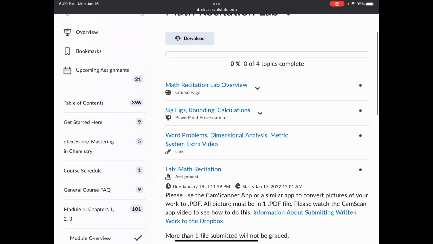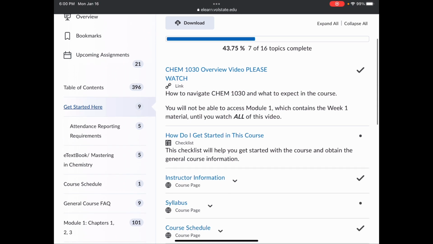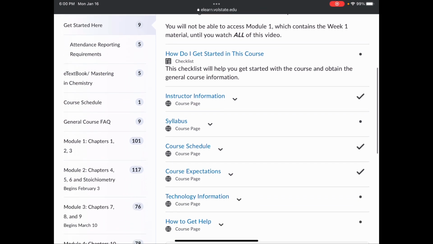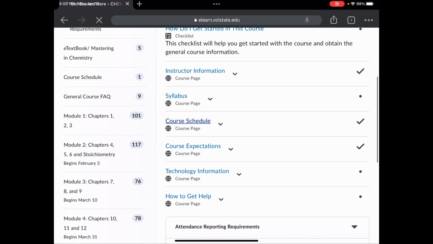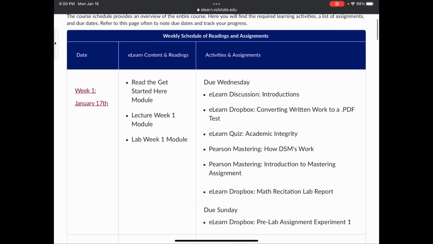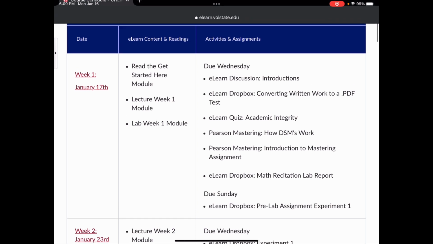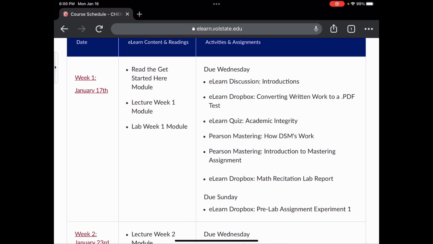I want to go back to one more thing. As we go back to the getting started material, there is a course schedule. And if I click on that course schedule, this is what's going on each week. So week 1: e-learn contents and reading, activities and assignment. You do have a math recitation lab report due at the end of this week, but again, we're working on it Wednesday in class.